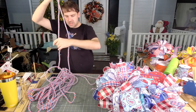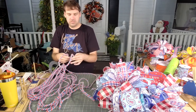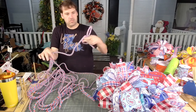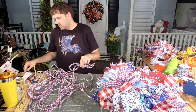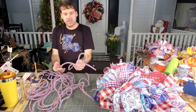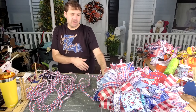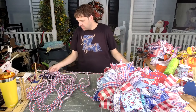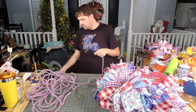All right, I'm gonna cut these in about, let's see. I think I want them to look like that. Y'all, whenever you use tubing, I like to not cut it, make a little loop, and then place it in there and just get an idea of what that's gonna look like. So for this particular one, I need my tubing to be about 36 inches, which is what I was gonna say, but I wanted to make sure.